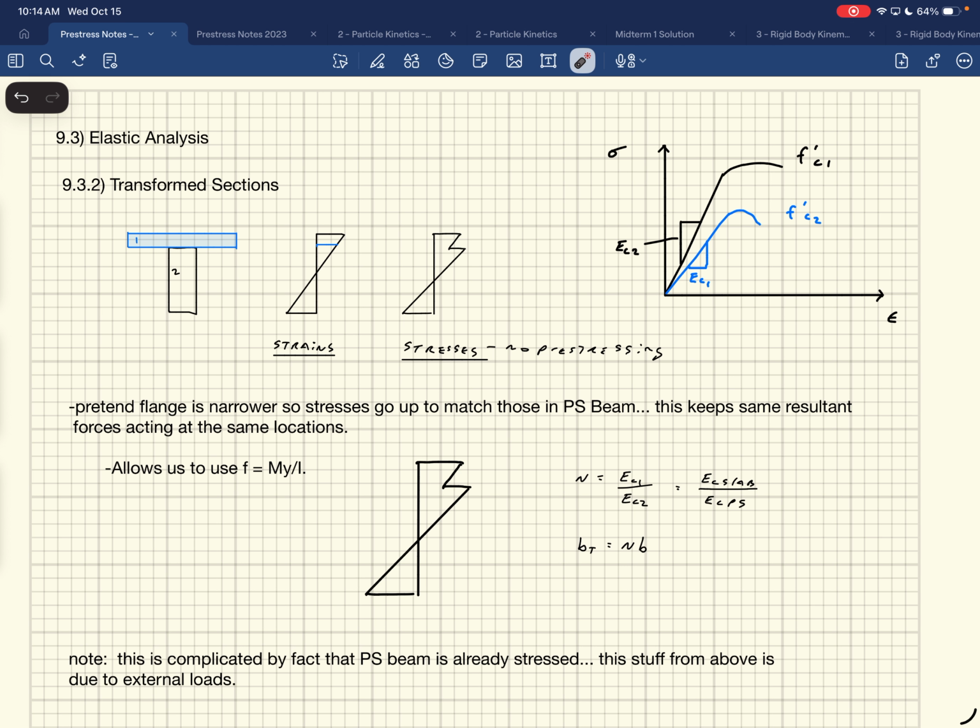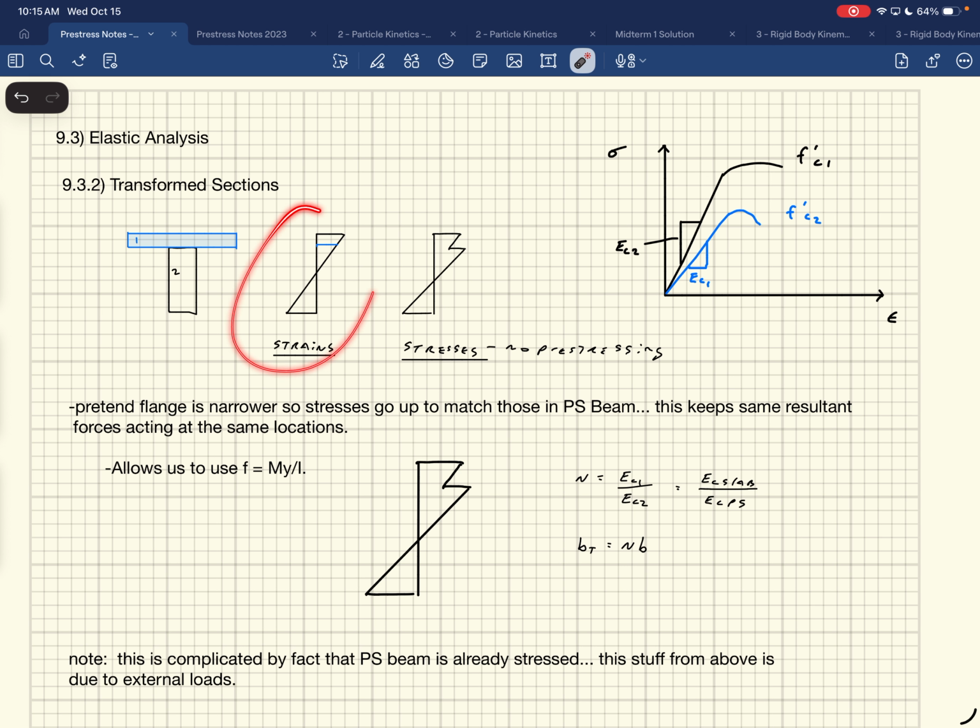Over here is the stress-strain response of those two materials, right? The concrete for the pre-stressed member is going to be a lot stronger. It's like 13 KSI, which is what they were using for the Missoula concrete. So it's going to be very high strength concrete, which means it's going to be very stiff concrete because of the 57,000 square root F prime C. Then this blue one right here is the slab concrete that's cast in place on top, and it's like a 4 KSI. So its modulus of elasticity is going to be a lot less. It's going to be more flexible. The blue corresponds to the blue, the black corresponds to the black over here.